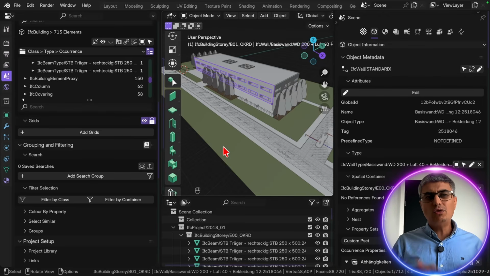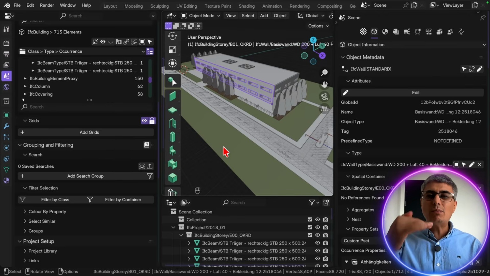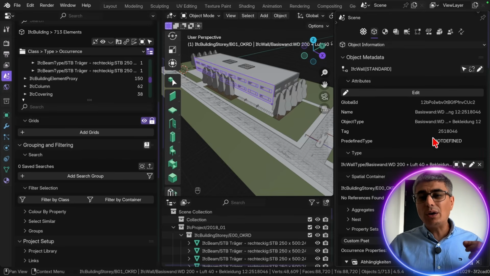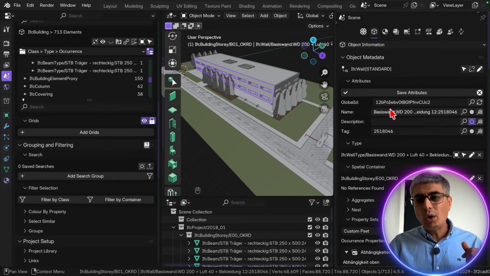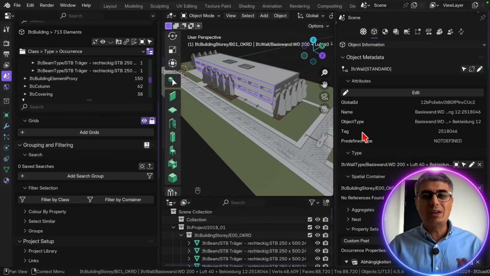So usually I think it's 9 or 10 different attributes that every object can have. I don't know, that can vary. But the main thing you have to remember is that you cannot add more or remove them. You can choose if you want to add values to them or not, but you cannot remove global ID. You cannot remove name or tag or object type.